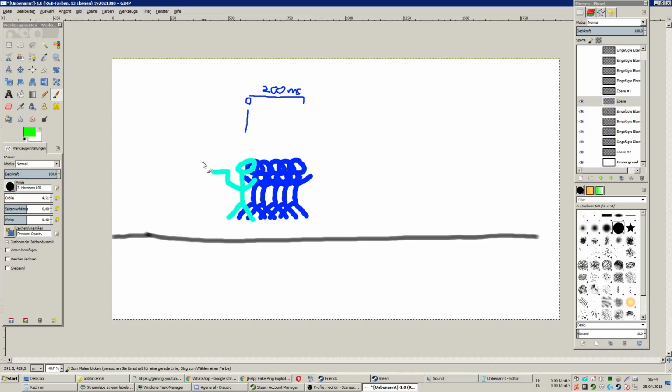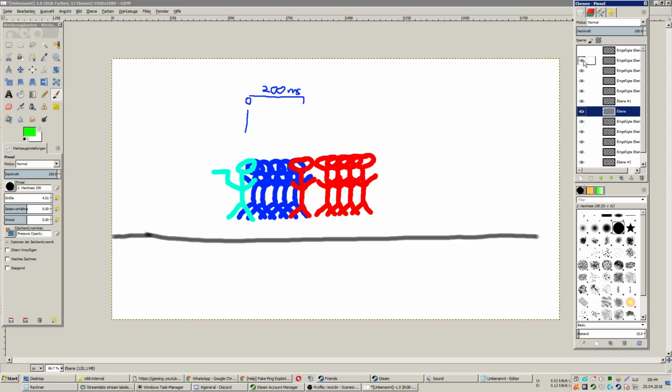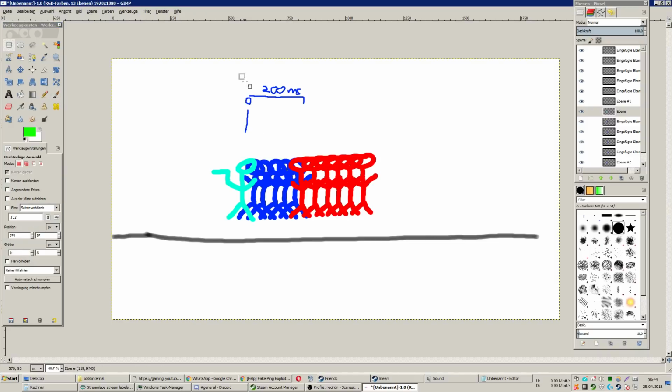Now, as probably everyone knows already, there's fake latency, and what basically happens is that you get even more records, as you saw in the video earlier, right? We just have a huge amount of records. But why is that? Well, that's pretty easy. What happens essentially is that we take this part here, and the server thinks we're somewhere else.